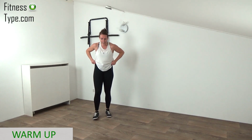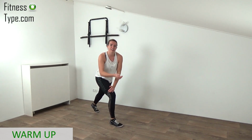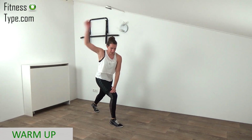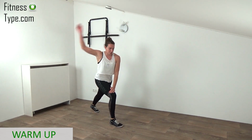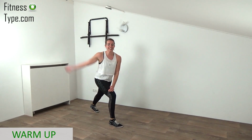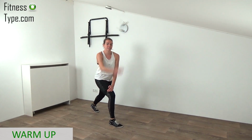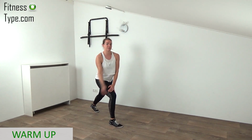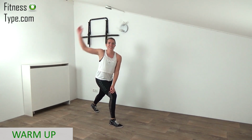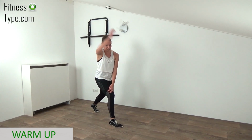And the next one is the fast arm circle. So right leg is going in front, left hand is on your knee, and circle the arms in front. Fast circles. Stretching up the rear calf as well while pressing this heel down. And reverse, circle to the back, keep your upper body straight up. And of course, we're going to do the same circle on the other side. So circle, circle.